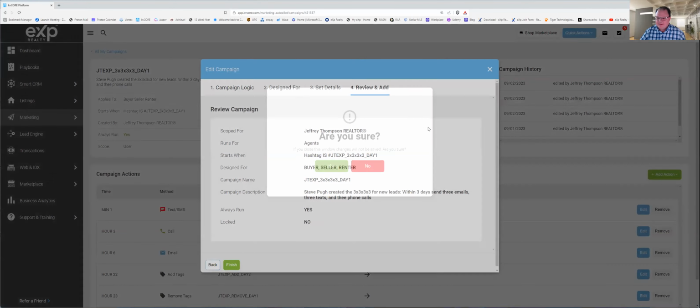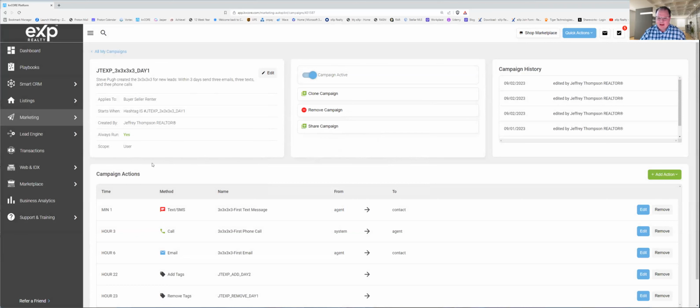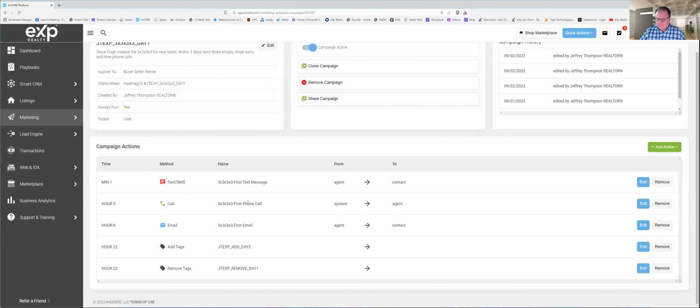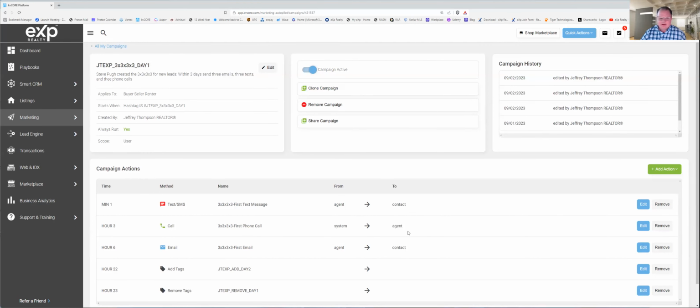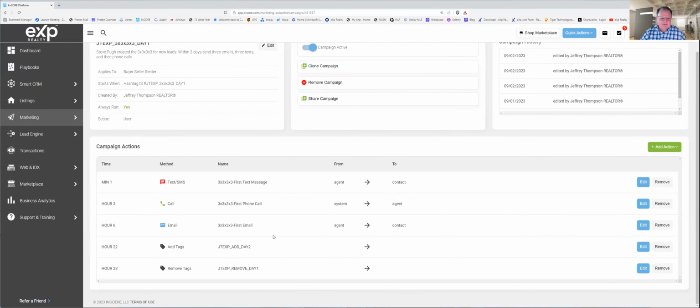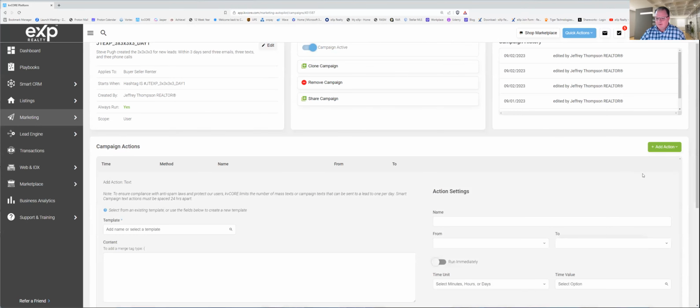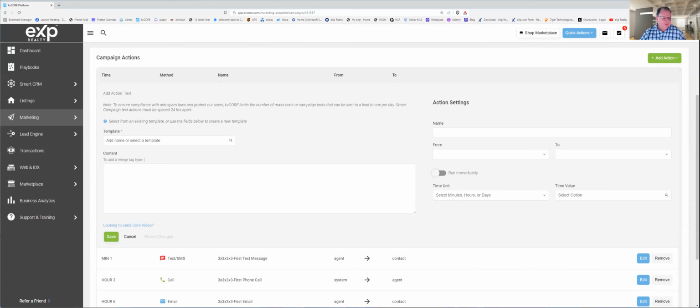Okay, and that basically creates. At this point, it would be all blank. You wouldn't see this bottom part here. And then this is where we go about adding the details of the campaign. So right now, this campaign actions would all be blank. You're gonna have to use your imagination a little bit, but it's just easier for me to demonstrate it to you this way. So then you say add action, and the first one was a text SMS. Okay. And so then I'm gonna go back to my notes here.